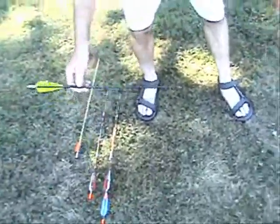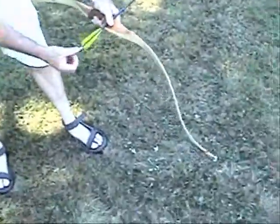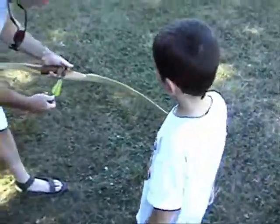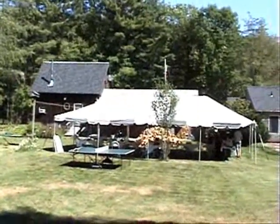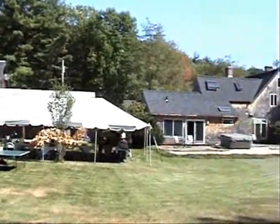Gotta move this one here. What, that one smaller? Yeah. How do you do it? So what you do is... You pull that back and let it go? Yeah, and very carefully, you don't ever point this towards anybody.